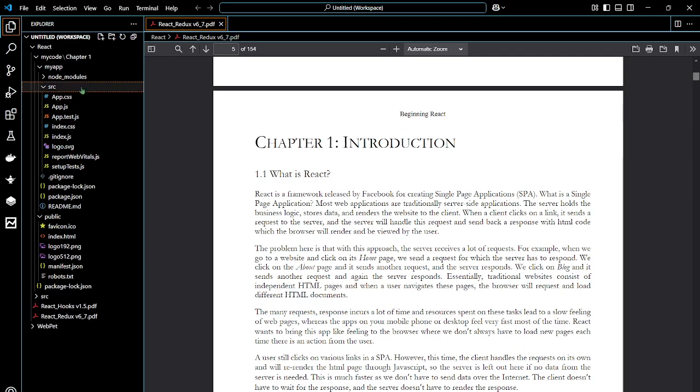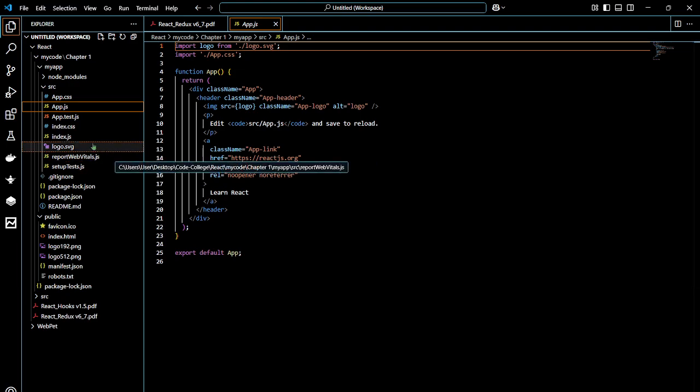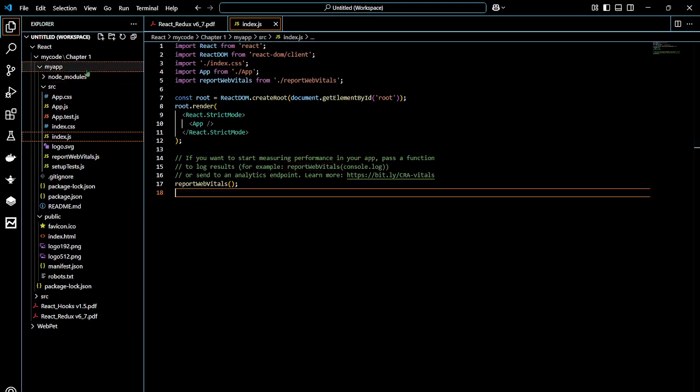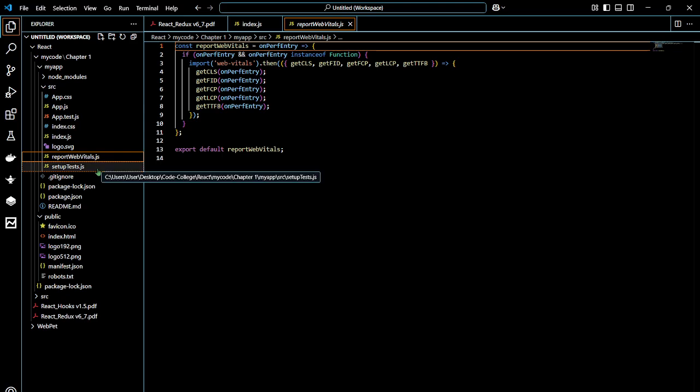So now if we have a look at the code, you'll see here it's very simple actually, very minimal. Here is our index, so this would be like our main source code. Here you can see we're importing React and React DOM. We're also importing report web vitals and app, obviously, because this is my app, so it's the name. Here's our report web vitals. So I suppose you could look at most as like a class or a model.